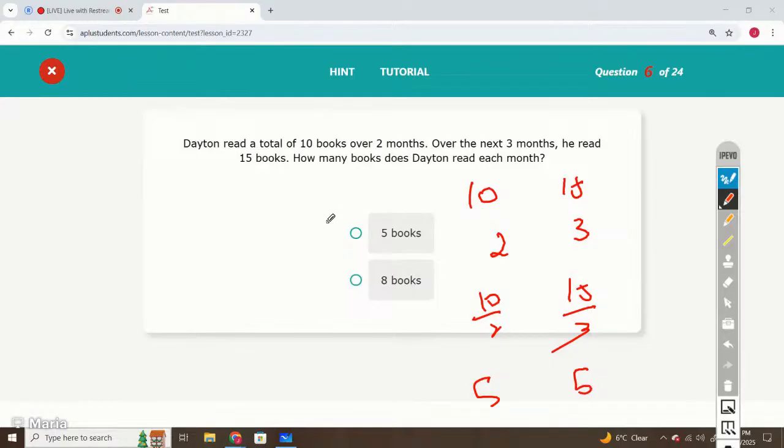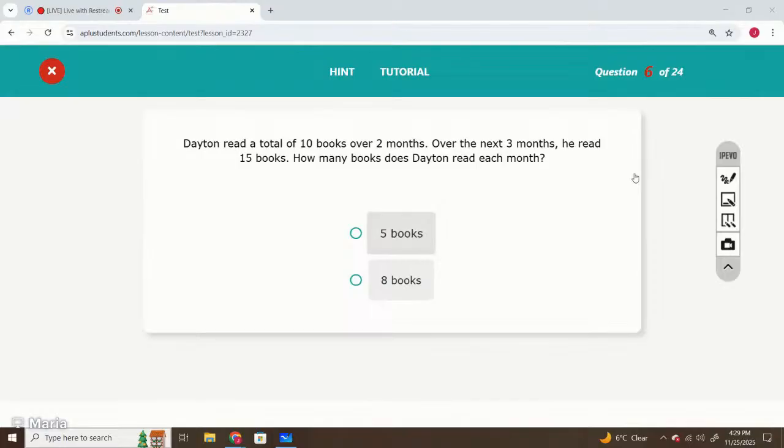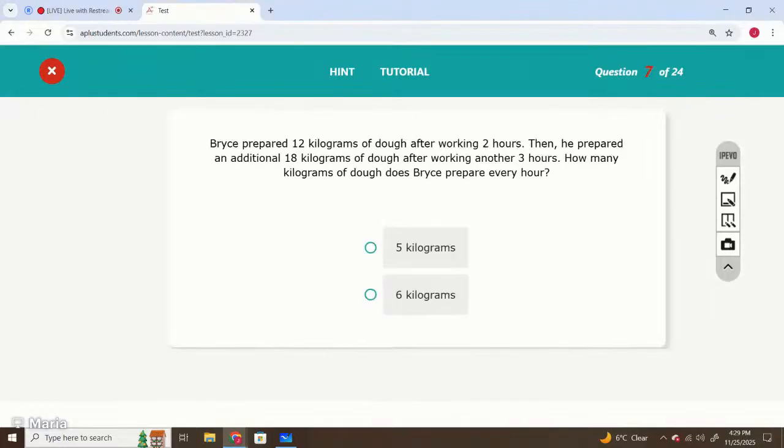So, the correct option is 5. The correct option is 5 books. Option number 1 is the correct option.